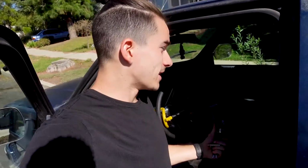Check it out. We got blue interior. Everything is still in one piece, even the dash. Basically, quick story long short, I got this thing from a friend of a friend, and it was their grandpa's, and their grandpa had some health issues, so he couldn't fix it. So I bought it for 200 bucks, 200,000 miles on it, changed the steering column, that's all it needed, and bada bing, bada boom, I got a $200 truck.